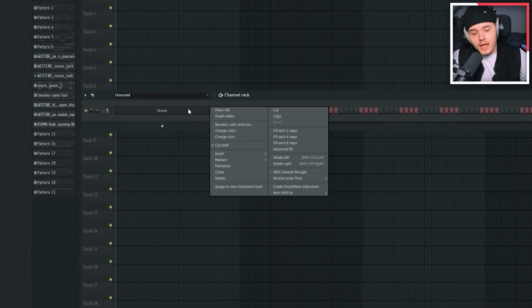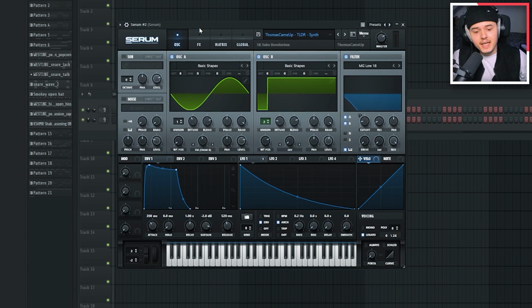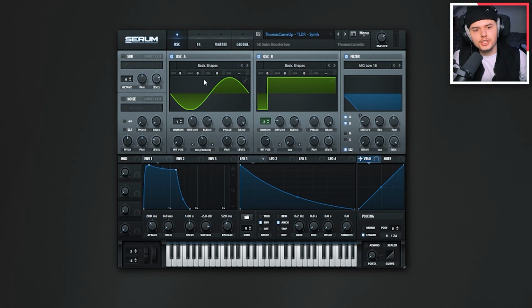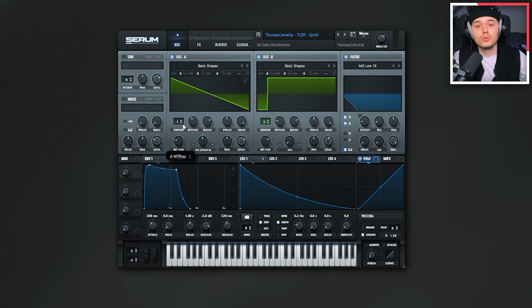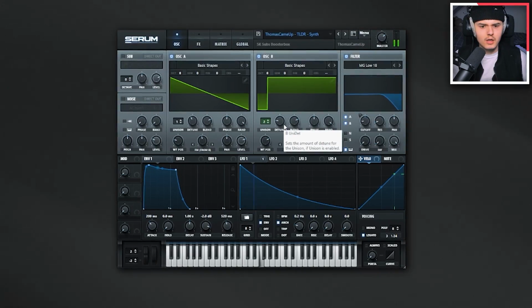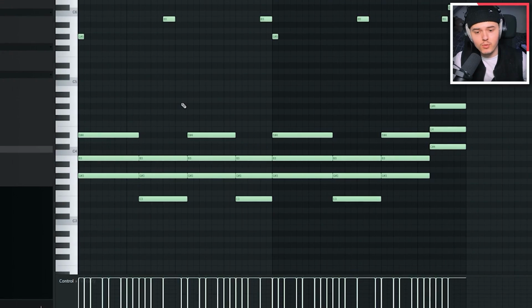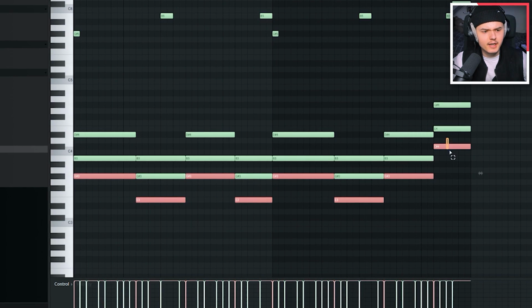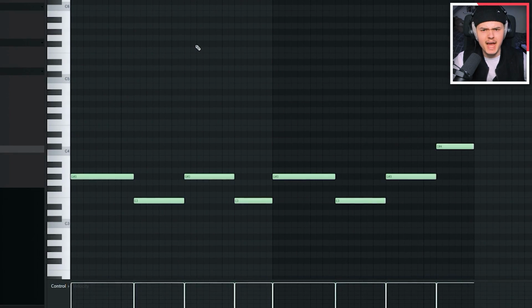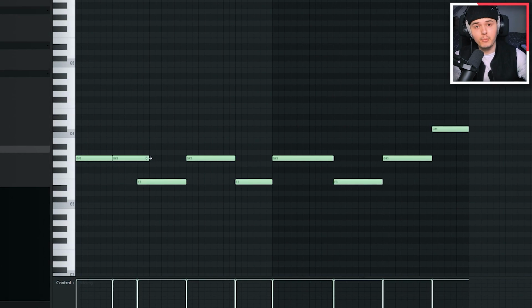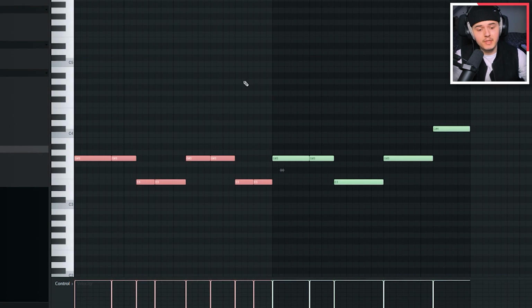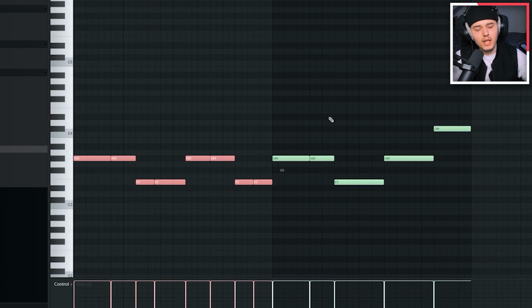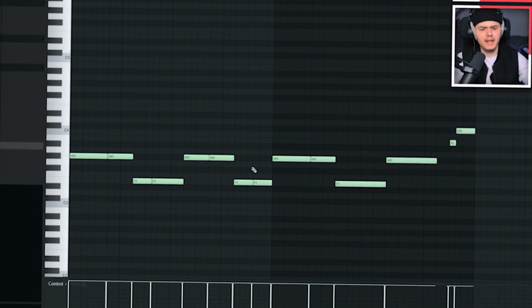The next sound that we're going to add is some sort of background lead, so for that we can just clone this Serum and we can just use this patch, but the only thing that we are going to change is this sine wave. I will set it to the saw wave, so we just have a little bit of a different texture. This sound will kind of follow the bottom notes of our chord progression, so we can just copy these notes here and let's paste them onto this patch. And now the only thing that we gotta do is create a little bit of a rhythm with these notes. It just plays something like this, and this again repeats until the last bar where there's a little variation again.